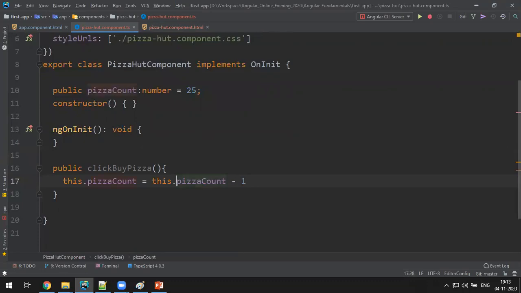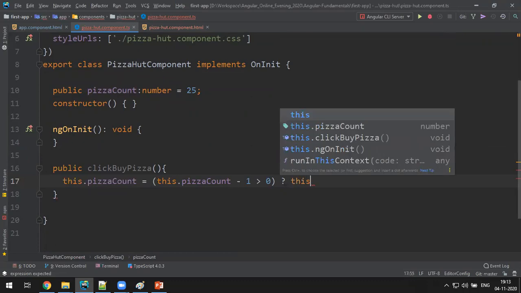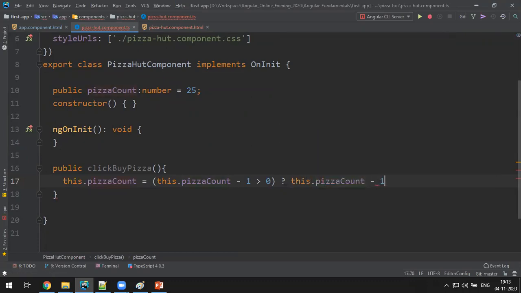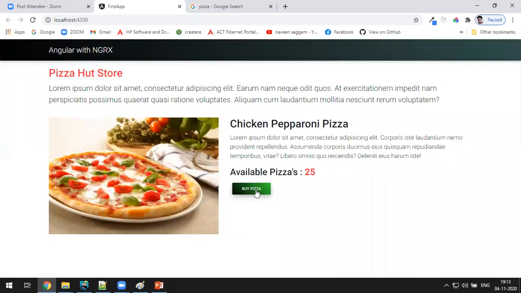You can write a condition there: if pizzaCount - 1 is greater than zero, then this.pizzaCount - 1, otherwise zero. I don't want to go below zero, so I do a check like this. Fine. So I have a method to modify the state, and it is called when I click on this button.